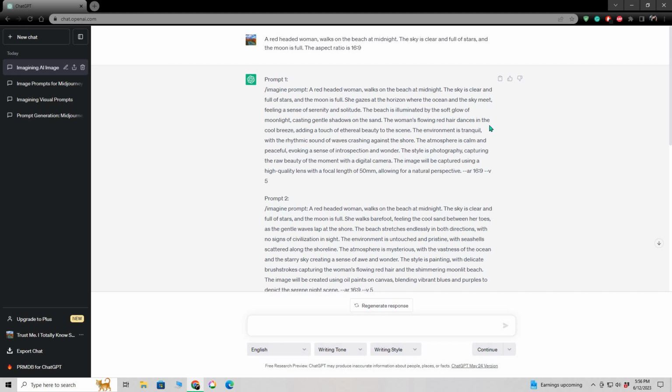I'm not going to read the whole thing, but basically you should just read through here, and if there's anything in here that you don't like or you want to edit, just go ahead and take it out. It really doesn't matter. You can also see that it already has the Imagine here. I usually do copy and paste the whole thing, but I typically will just backspace that.